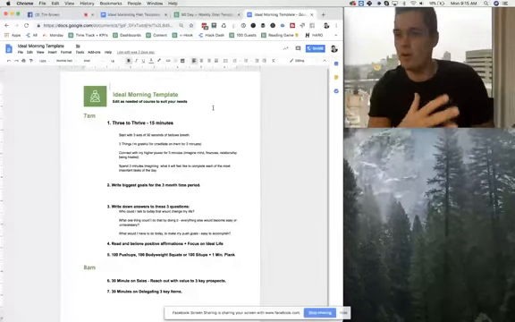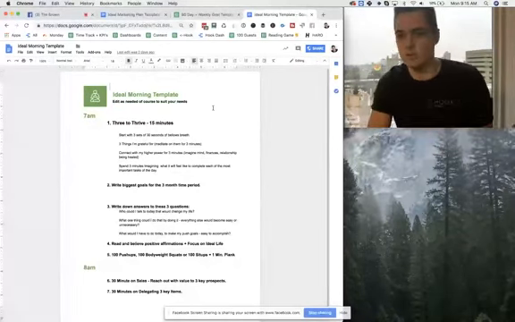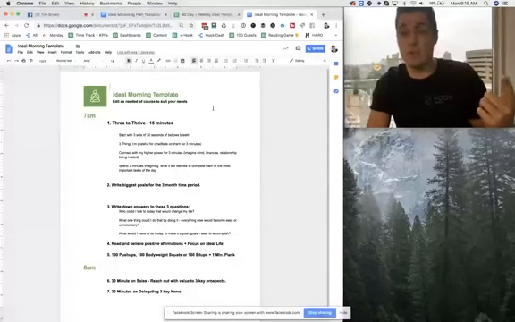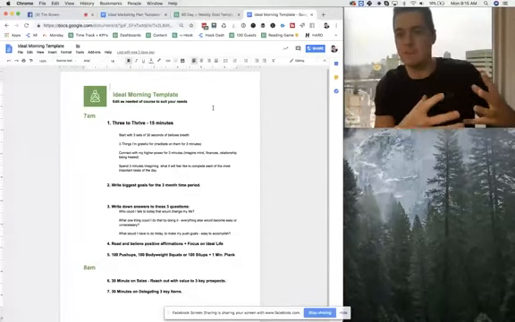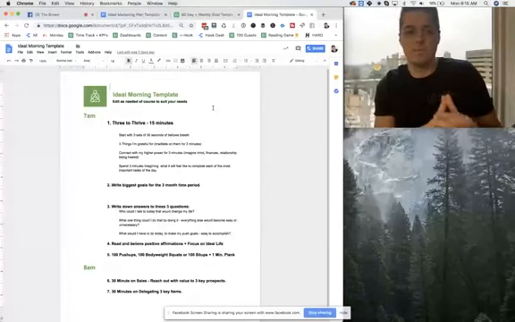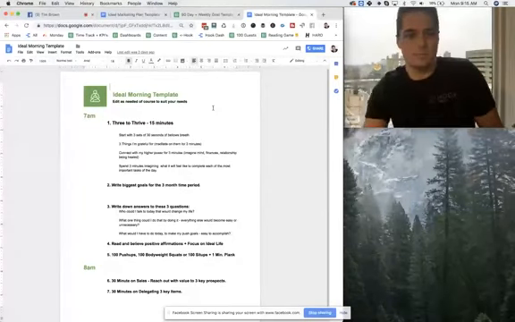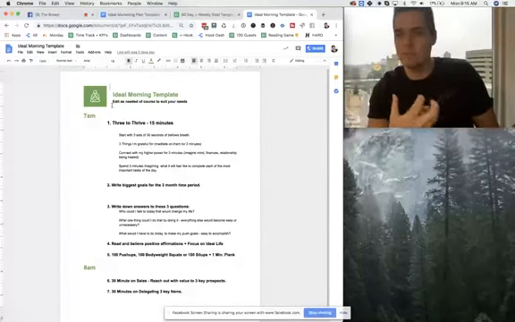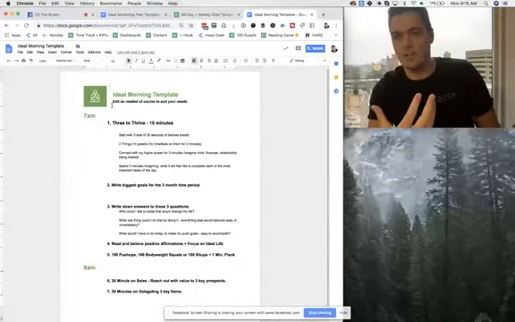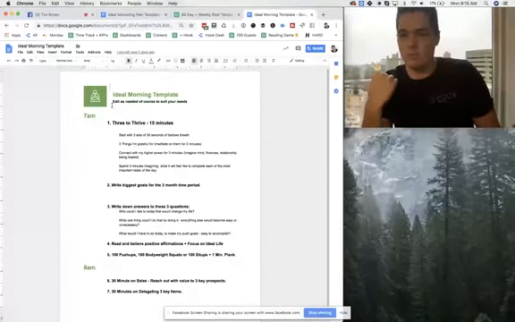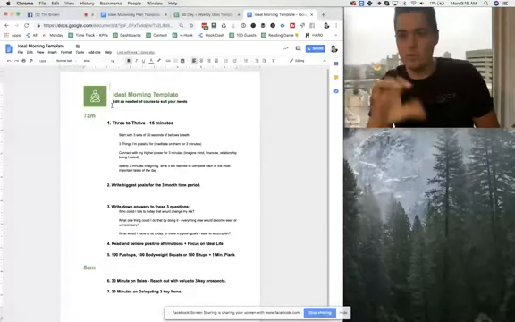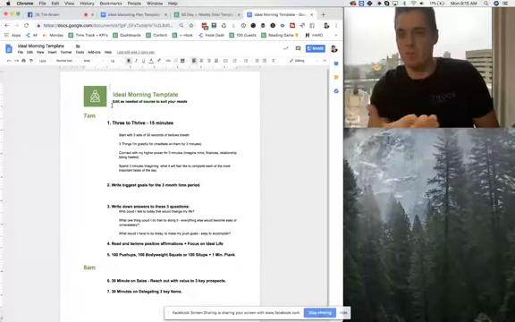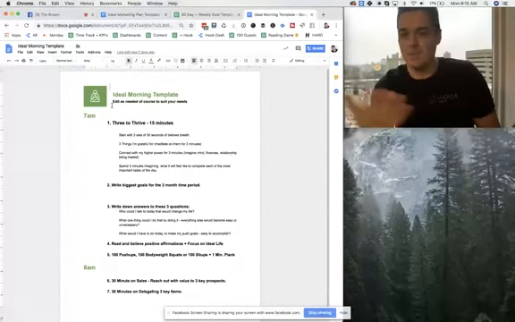But the third one is my morning routine. And I don't know about you, but I think it's a lot easier to hit my goals if, first of all, I prime my mindset in the morning, and if I start habits towards my goals before 9 a.m. So these are the things I have in mind, but the whole idea of having an ideal morning template is really the thing I'm trying to share here, which is, what are the things that will help you get to your goals if you did them every single morning before 9 a.m.?